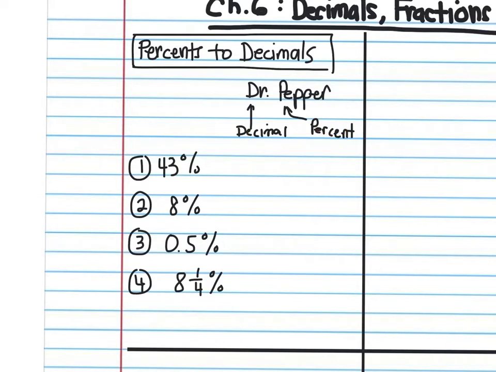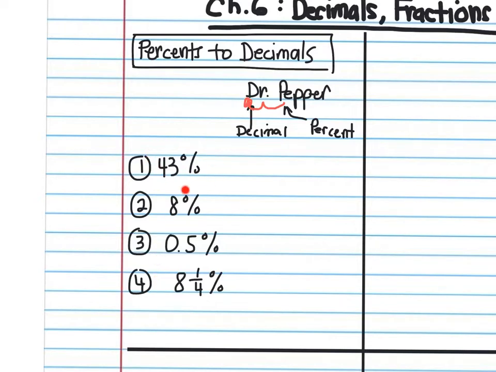So if we're changing a percent into a decimal, we take our pen and start at the percent and move 2 times to the left, and that'll give us our decimal. We end up at D. So you start at P and move the decimal point 2 times to the left, and that'll give you the decimal form. So let's try that on all of these here.